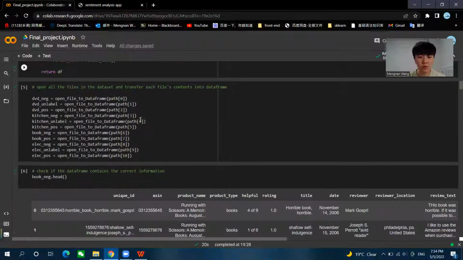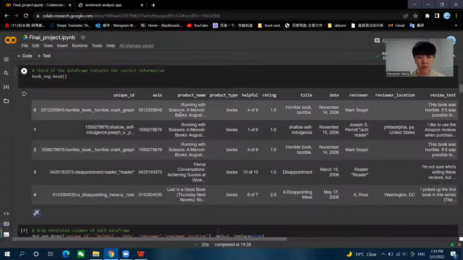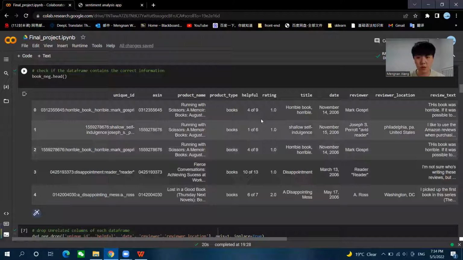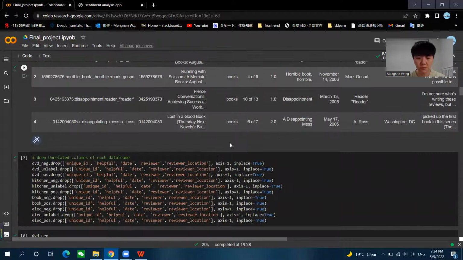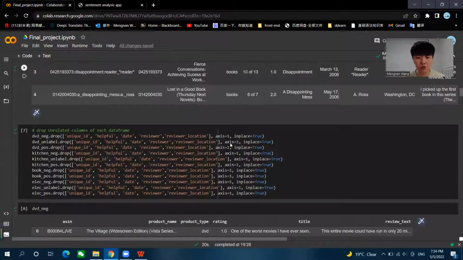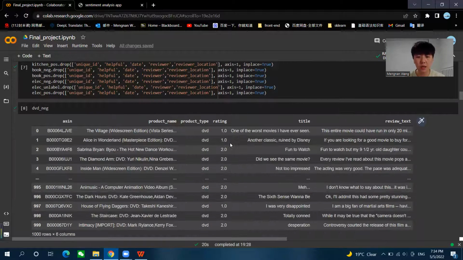After we did that, we can see the data frame looks like this, and we can check that each column has the correct information. After that, we're going to drop the unrelated columns in the data set, and we only have 6 columns left.